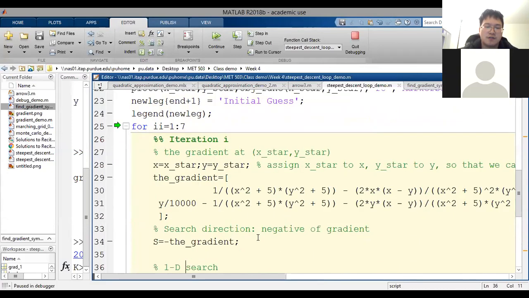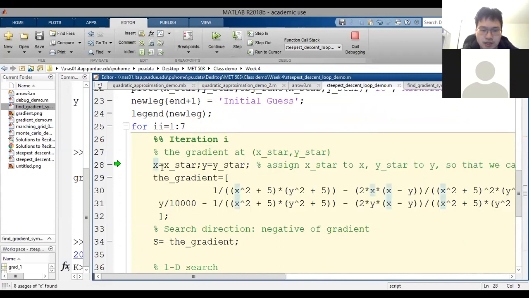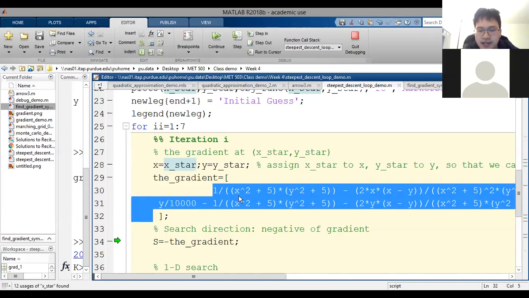From now on, we can do the iterations because we already picked our starting point, x star, y star. So the first chunk of code is trying to compute the gradient. The reason I put a new x instead of x star is that in our symbolic code, I only use x and y.